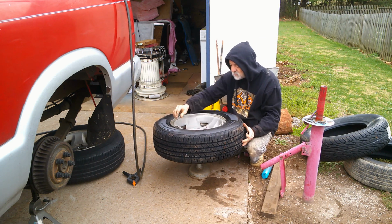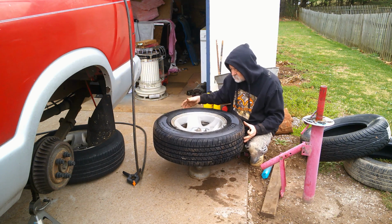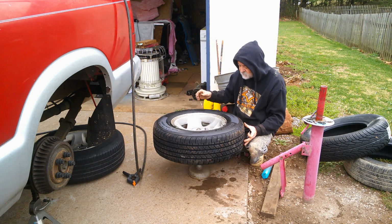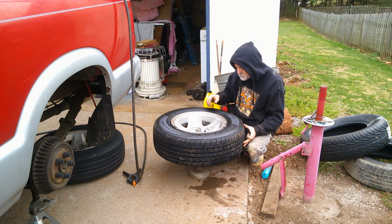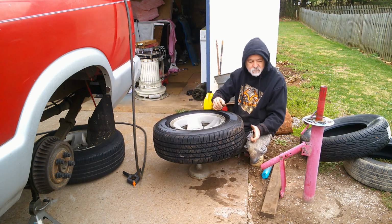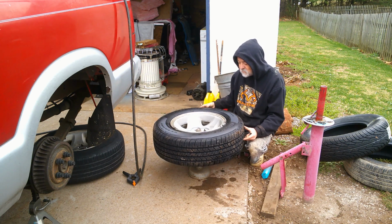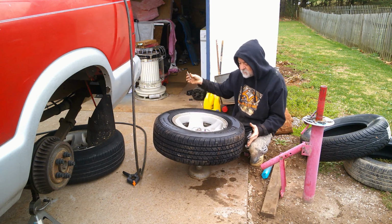Let's go a little heavier. See, they want it to fall that way. I think this tire is out of round or something right now. Not sitting on the rim properly. What I mean. Cause see, when I let go, it should fall back to one of the ways, and it's not. Now, if I take it off, it definitely does.